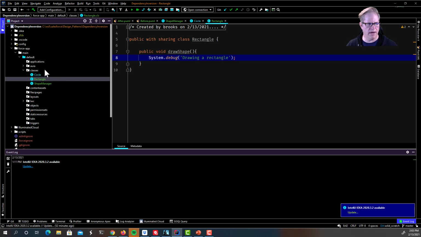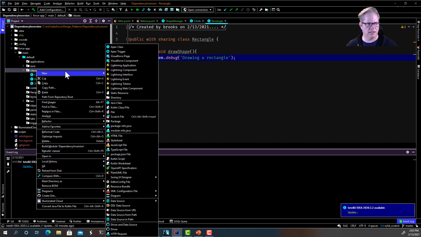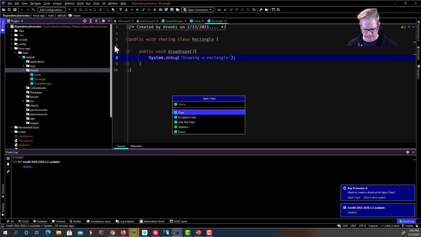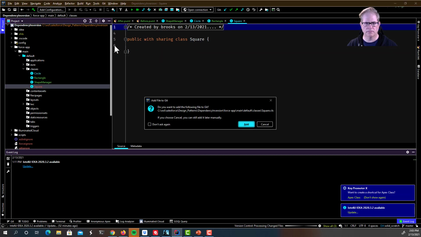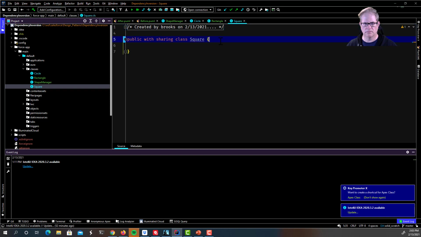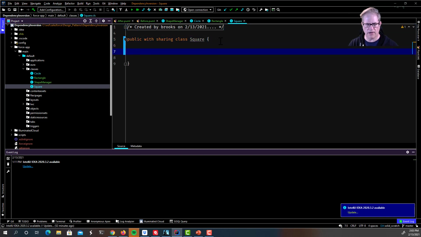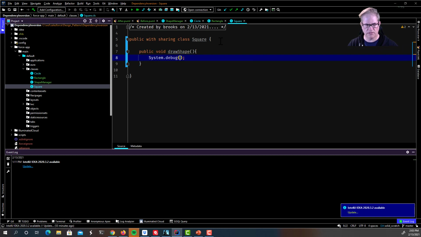And we're going to make one last class, Square. The same thing: public void draw shape, debug, drawing a square.